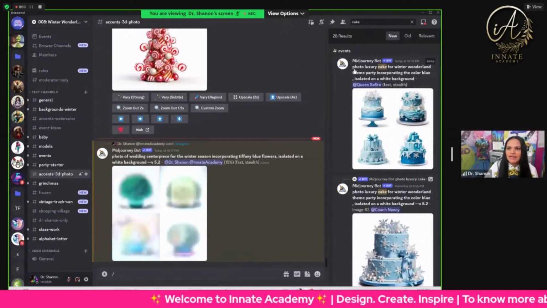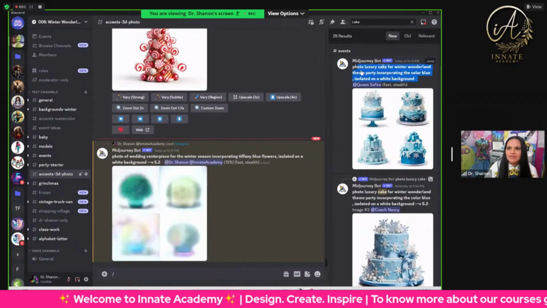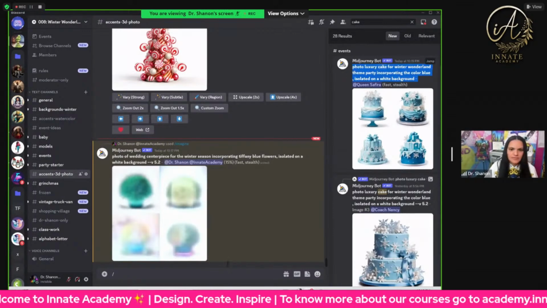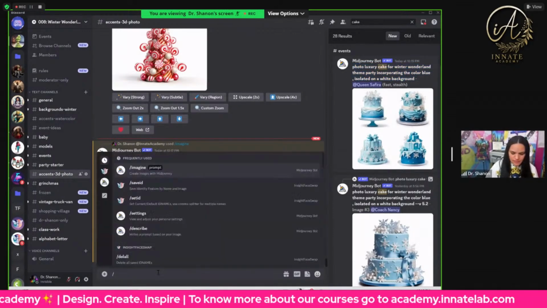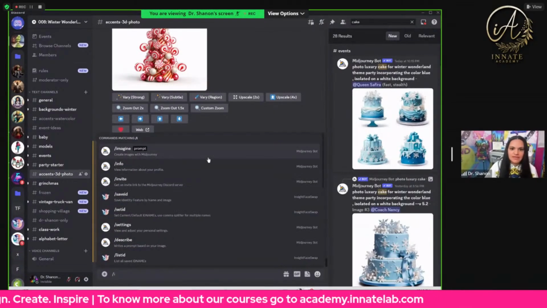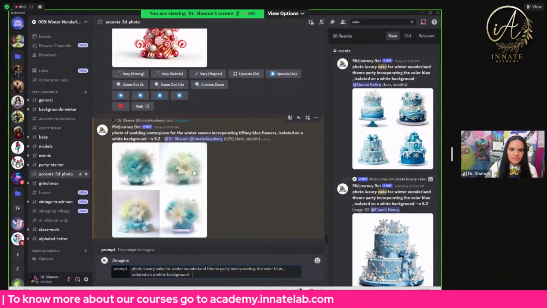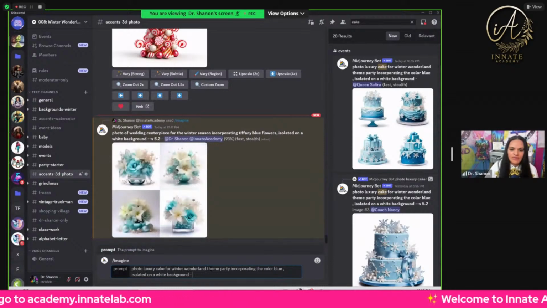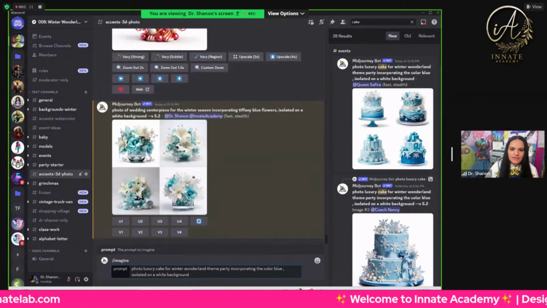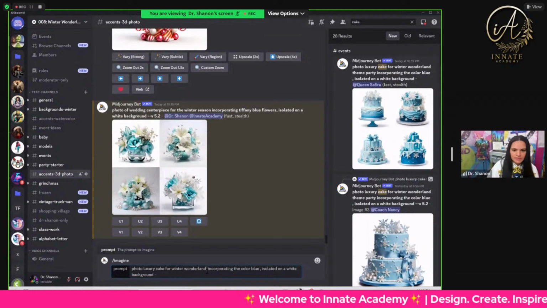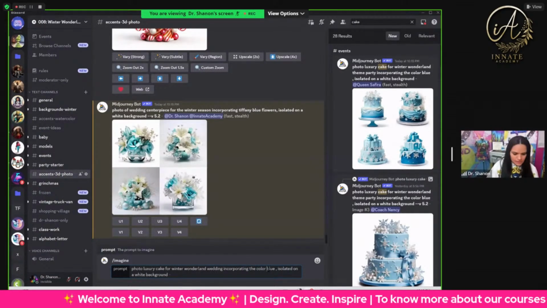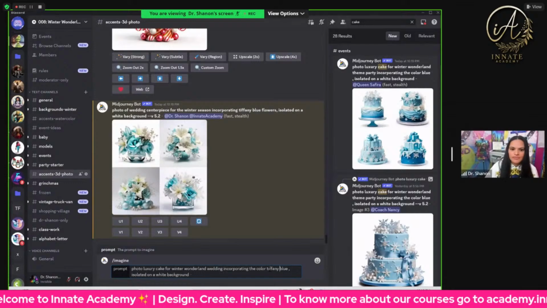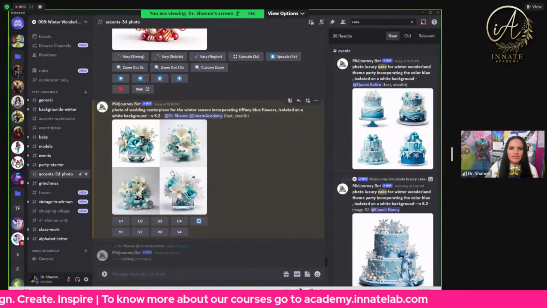All right, so I'm going to tell it that I want to imagine photo of a luxury cake for a winter wonderland wedding, incorporating the color Tiffany blue, isolated on a white background. Let it do what it do.